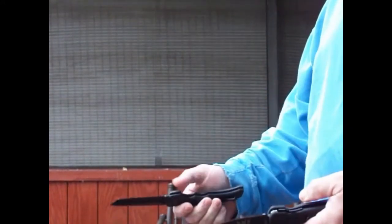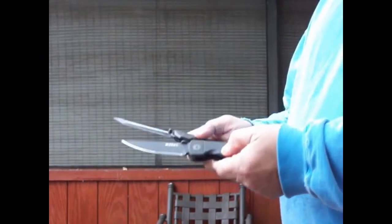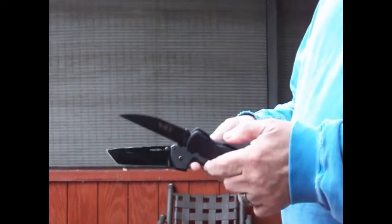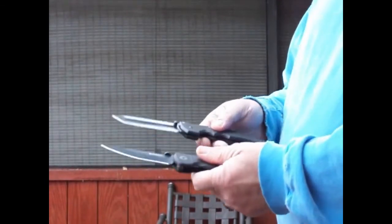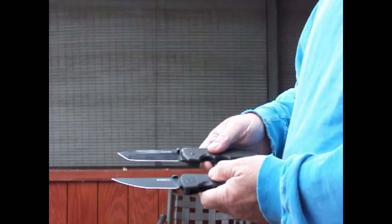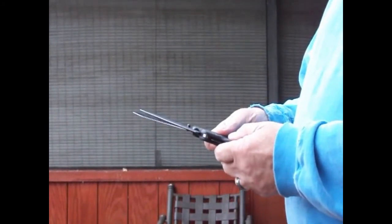Now you compare it to having to do that, then you see what I'm talking about. But this is well sturdy, it locks up real good, and you can tell by the points which one's going to penetrate better. That's about all I can say about these.